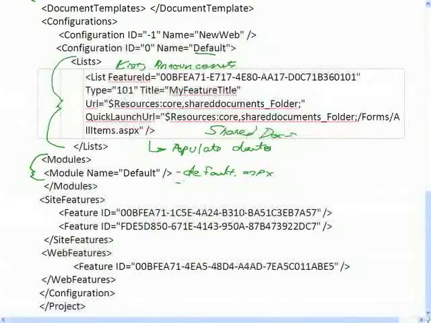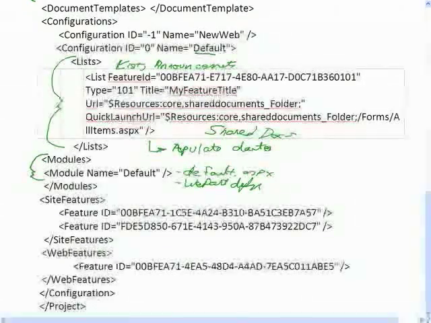So the stuff that's on the file system won't automatically show up. If I want it to be in SharePoint, I have to specify a module to do that and tell it to be used. Again, just remember that if you're looking to say, okay, how do I get an ASPX file, or how do I get a web part definition, which we'll talk about later, into my site when I spin one up, how do I do that? Well, I use a module.